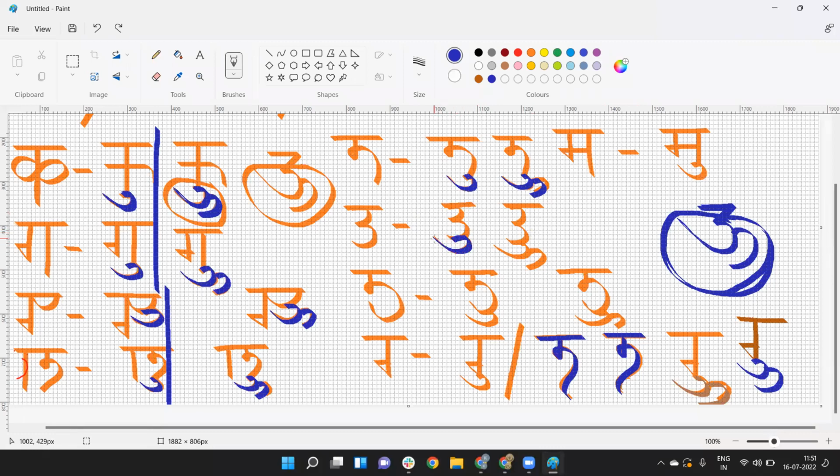Ma'am, tell us with sha also. Oh, sure is left. Yes, I think. Yeah, there were some questions I forgot to show it with share. And then is there any such variation of ru with the bada wala? No, not with the ru. With the bada u ki matra, it's just one u matra like this. Only in case of ru there are variations. In case of u there are no variations.